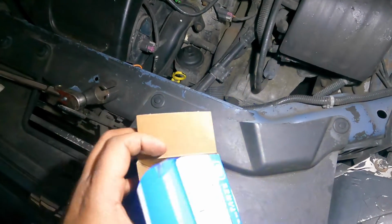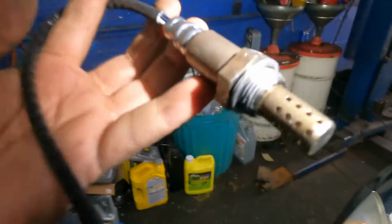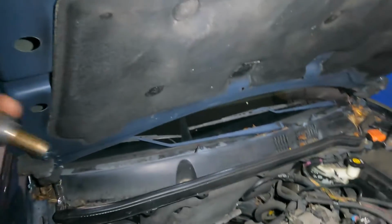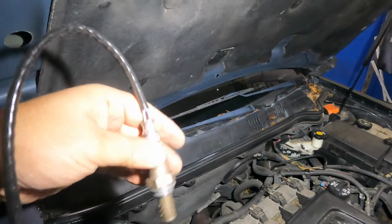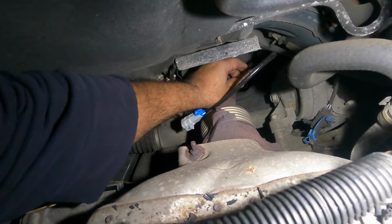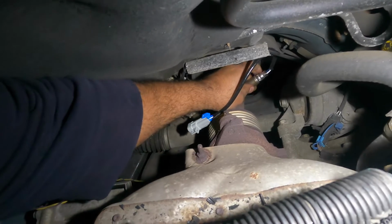Let's see what we got in the box. There you go. This thing has nothing. It already got some of that stuff for thread lock. So what we're gonna do is go down there and turn, and then we'll put the connector in and lock up everything, and it shouldn't be that difficult. There's no cleaning, no nothing. After that, we'll move on to changing the MAF sensor.